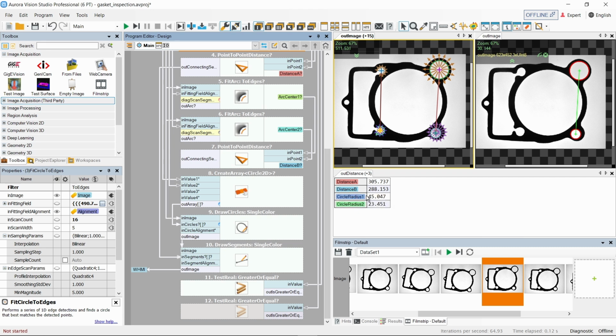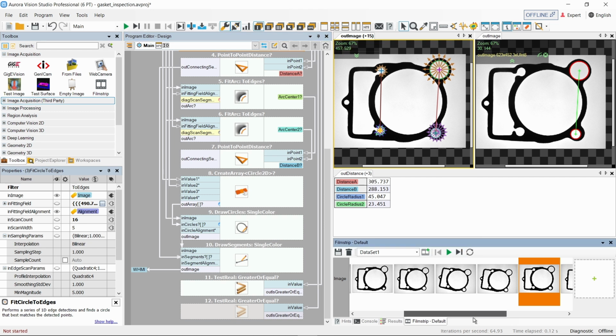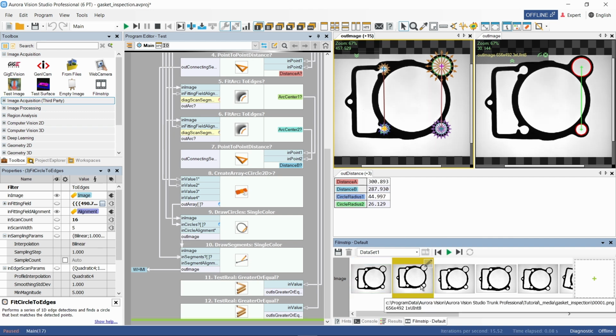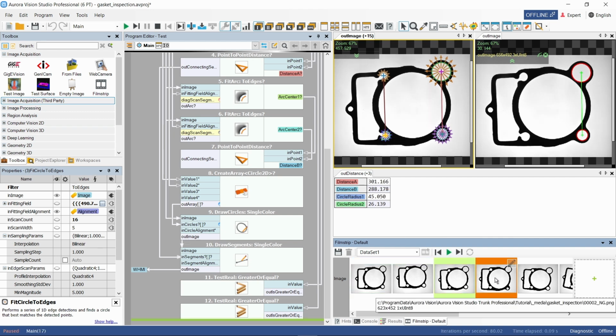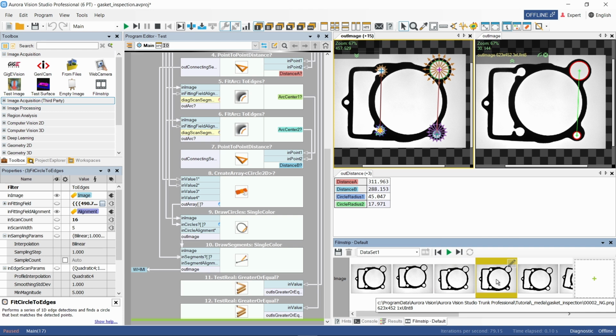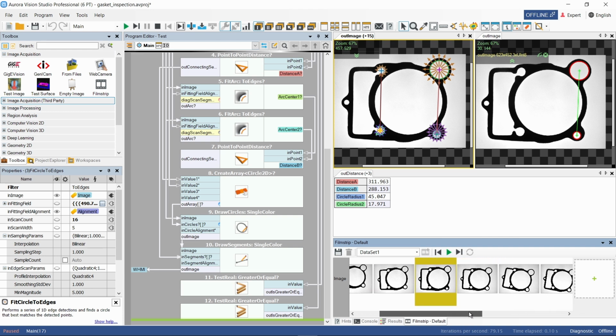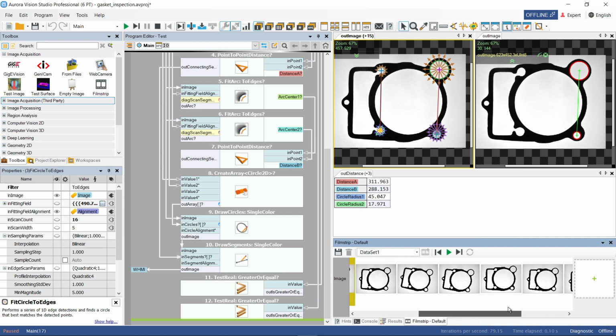And last but not least, we have this distance. Of course, in the original inspection we had two distances as distance A. So let's see what the distance is: 301, 300, 301. Here it's 311. So it's too big.